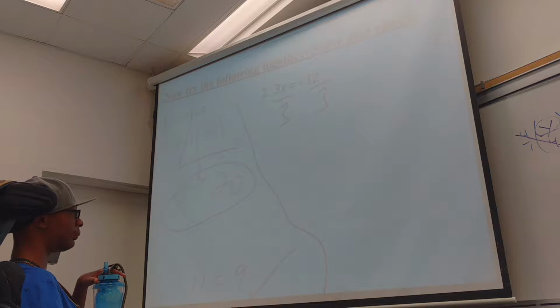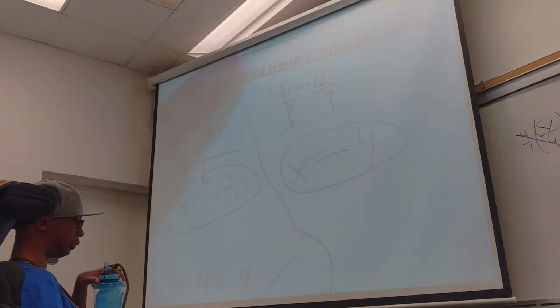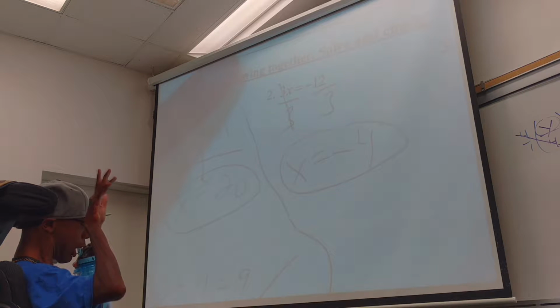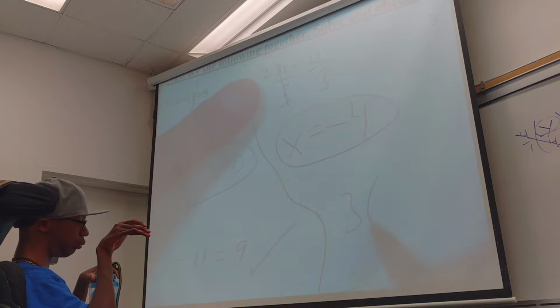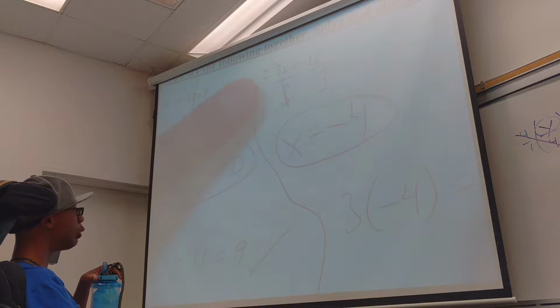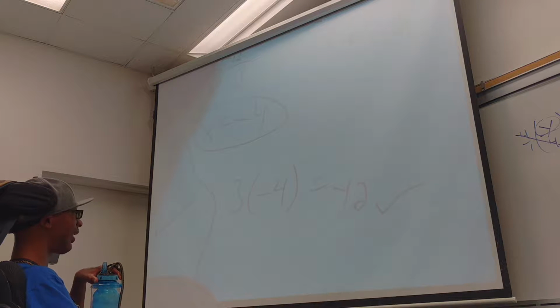I like it. So then the 3 goes away. So I get x equals negative 4. I like it. Is it cool? You got it? I can't read you in the back. Laughing could mean several things. I don't know. So if you check it, 3 times negative 4, that would be? 12. Check. It works. Yay. How we doing? You alright? Okay.